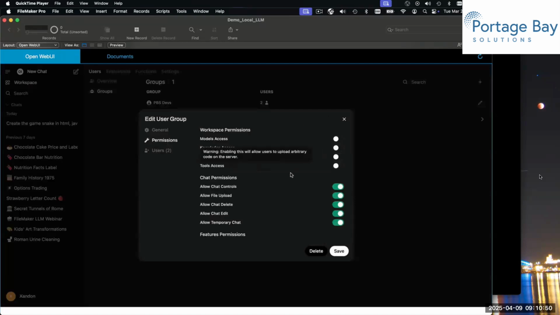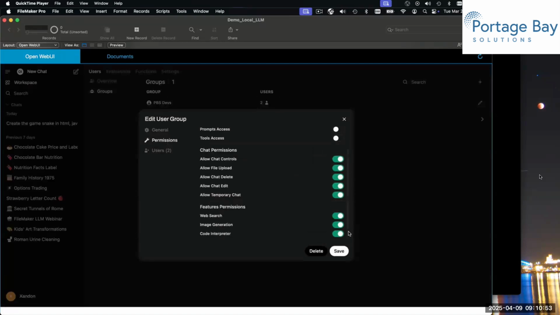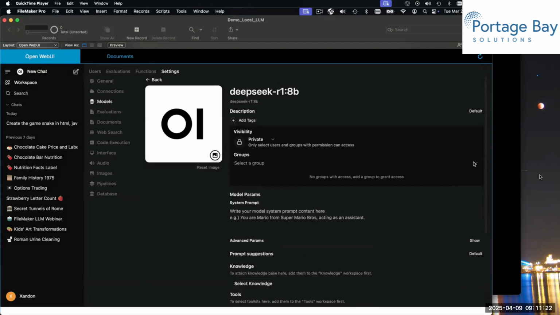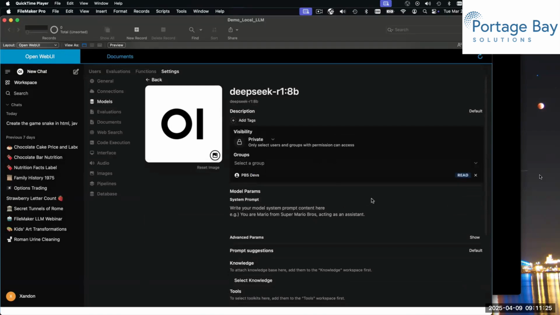We create a group and give the permissions to the group that we want them to be a part of. We can do all sorts of settings to control different access and what models they have access to, as well as what they can and can't do. So we can really make sure that they're working within whatever the parameters are for our company to make sure we're in alignment with our policies. We can also control the models that they have access to. So we can assign a model to the group that has access to the model. And with that, we can, if we want to, provide system prompt information to really put some bumpers around to help protect them, to help guide them, some guardrails.